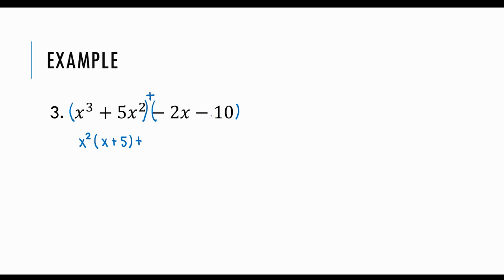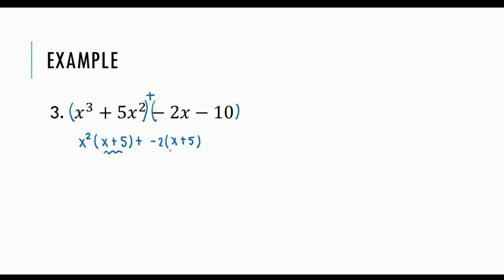So when I'm looking at my numbers, I have a -2 and a -10, so they both have a negative in common, and they're both even, so I can factor out a -2, and then that would leave me with an x, but then it would be a positive 5, because remember, if I was to distribute, I've got to get back to that -10. -2 times positive 5 will get me that.